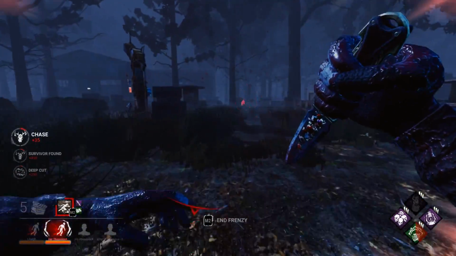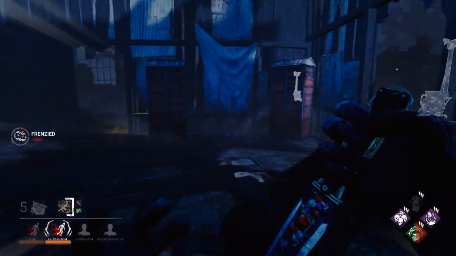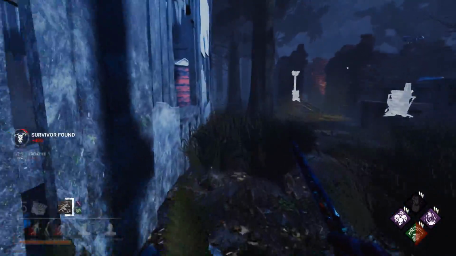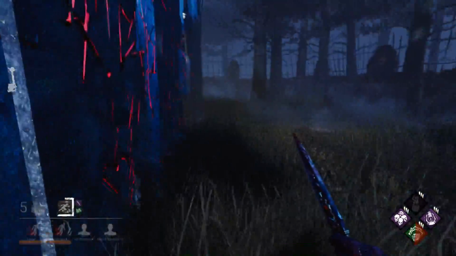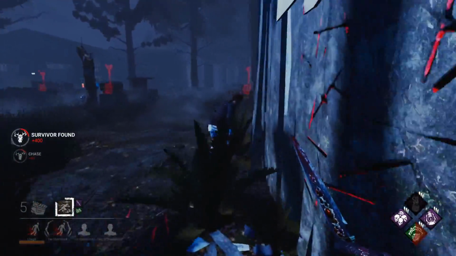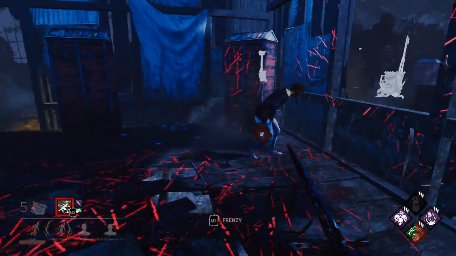Ooh, this guy's really far. I might not be able to make this. I'm staying on this Meg. I don't think I was going to be able to make that Jane. I think if I would have chased that Jane, it would have been a waste of time. I don't think it was worth it. See if she vaults. She did vault. She says quick and quiet. Okay. Ooh, touché. Well, that was probably a dumb fake.